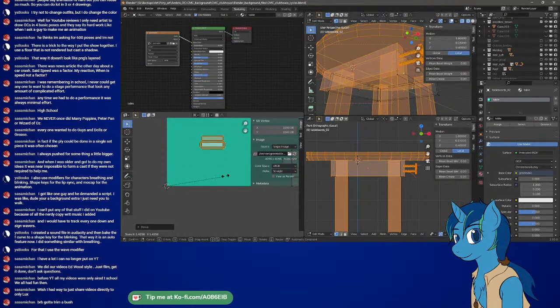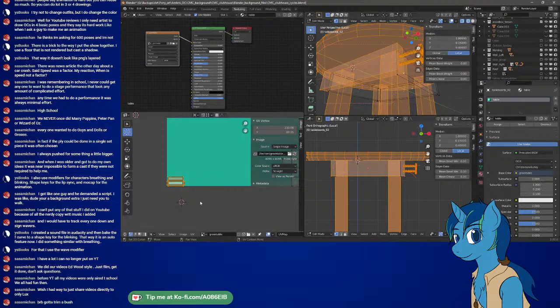Yeah, that's because of the way it's scaling. It's hitting the bottom here, and that's causing it to do that, which is kind of interesting. So let's try moving the 2D cursor down here. Okay, that's all sorts of interesting.